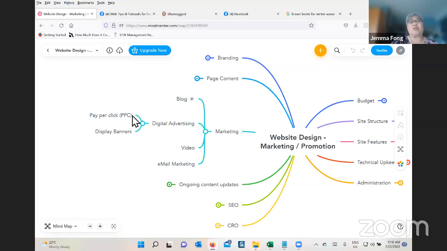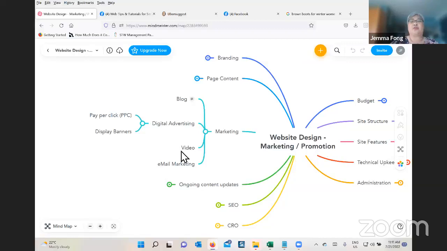But you typically could get a high failure rate, and it could get very costly. So display banners is exactly what they are. It is a banner that you put on other websites that would be interested in your product or services. And usually there's an image and a tagline and a content piece that draws people to click on it so that they come to your website.